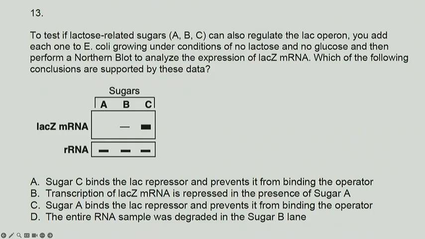All you need to know for this class is when you have high glucose, there's low cAMP. When you have low glucose, there's high cAMP. cAMP binds the CAP protein, and the complex then binds the CAP site of the operon and improves the ability of RNA Pol and sigma 70 to bind. Sigma 70 will bind to RNA polymerase without the CAP, but it will have extremely weak binding to the lac operon promoter without the CAP.